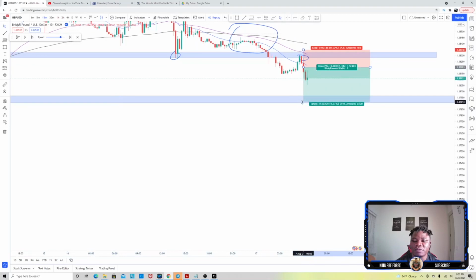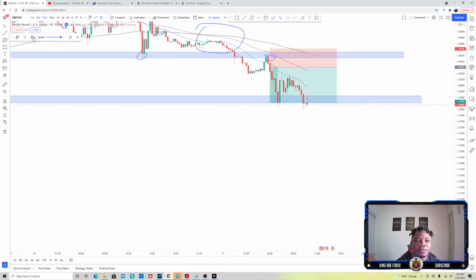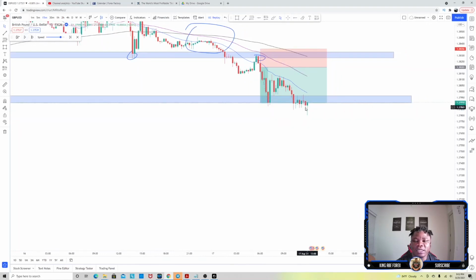Now we have our take profit here. Our take profit target is going to be 30 pips, and we can have our stop loss right above this support zone over here, risk to reward ratio 1:9. So let's see how this trade played out. Right there, we got our take profit smashed, 30 pips, stop loss 15 pips, risk to reward ratio 1:9. So this is how you use this strategy for a sell trade.